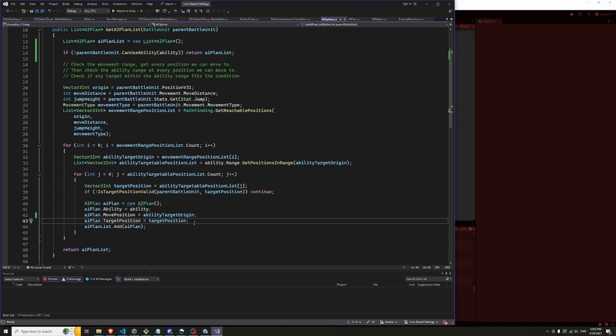So technically, that would probably also be part of the score system, annoyingly. If it's a self-cast move, it probably doesn't have to move anywhere. It can just use it, and then it can use its move afterwards.